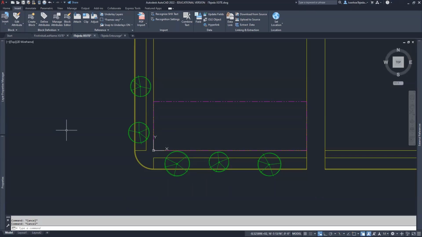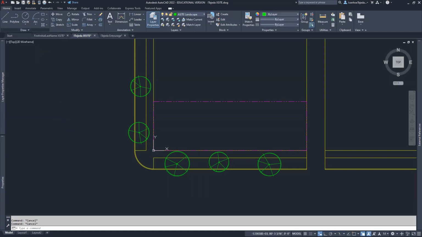What I need to do now is externally reference the floor plan. I want to go back to the Home tab and I need to change the layer, and it should be layer 0. Anytime you are inserting external references, they should go on layer 0. Sometimes we create a layer and we call it the xref layer and we put the xrefs on there, but you don't need to do that. Layer 0 is a special layer for AutoCAD. That's the layer that we use to make our blocks. It's also the layer that we use to insert the xrefs.